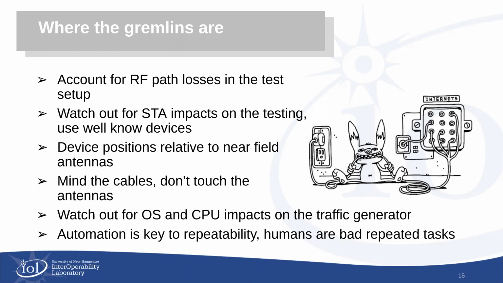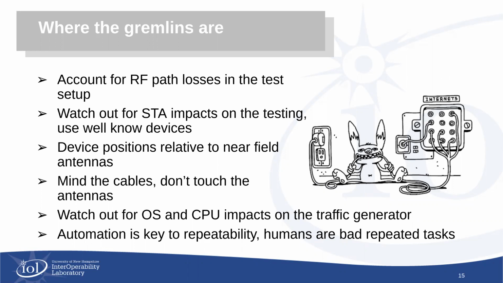The device positions relative to the near field antenna are also critical. Especially if you've got either smaller or larger devices as they fill into that chamber space, you need to consider whether to set it up on a small pedestal, if it's a device that tends to be small or thin, as some of the smaller AP repeater type devices or the pucks you've seen in the field might be, or if they're the larger gateway devices, just where they are in that near field antenna space. And then minding those cables as things are moving around in the chambers.